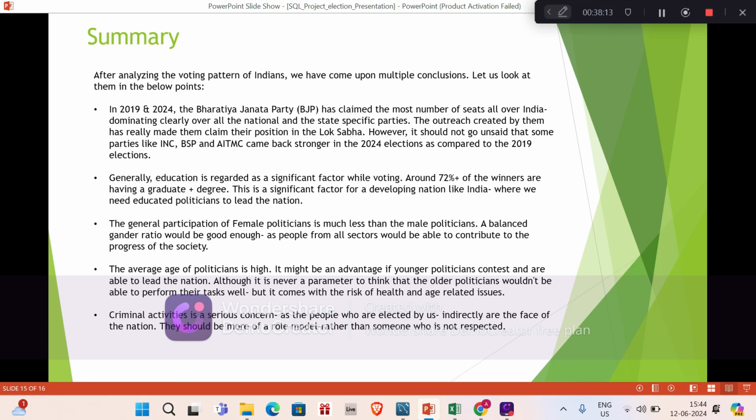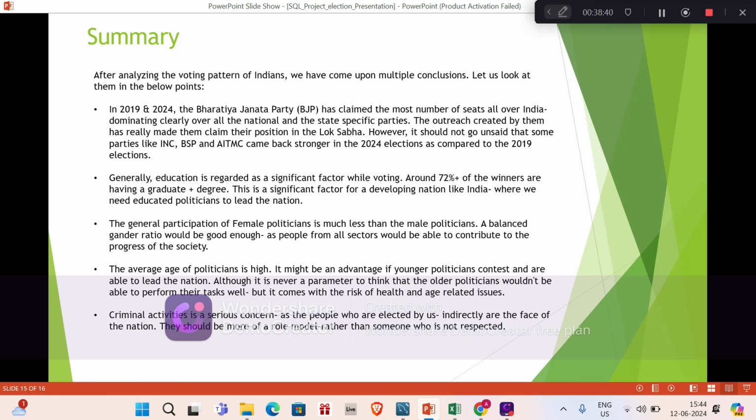Okay, so generally, next point is, generally education is regarded as a significant factor while voting. Around 72% of the winners in 2019 were having graduate plus degrees. This is a significant factor for developing our nation. Okay, next point is the general participation of female politicians is much less than the male politicians.